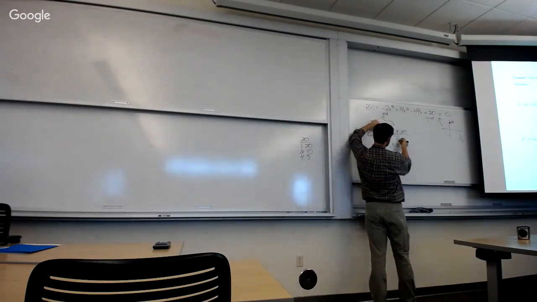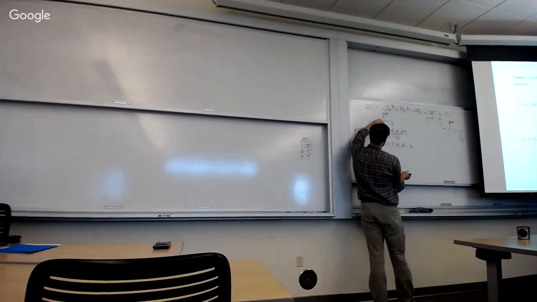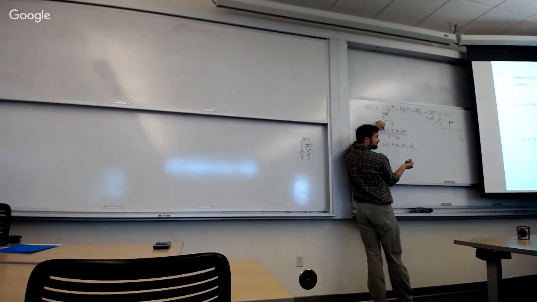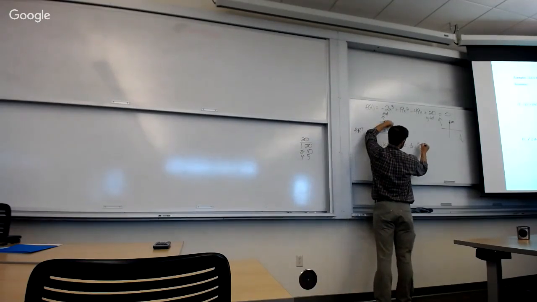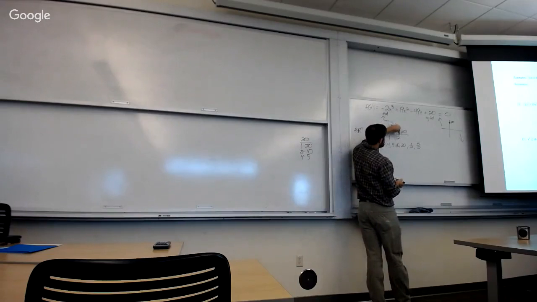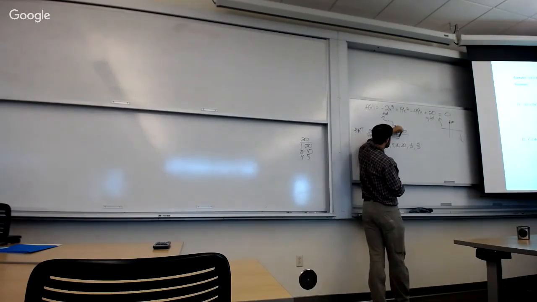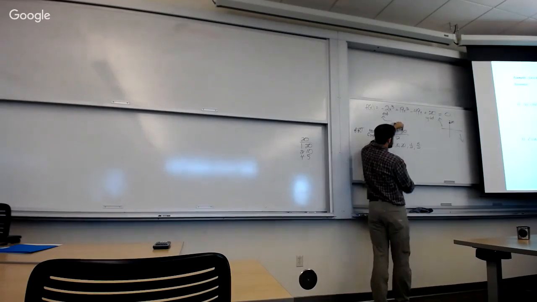I could have 1 over 2, which is 1/2. I could have 2 over 2, which is, what's 2 over 2? It's 1, and I already have that on my list. Then I could have 4 over 2. What's 4 over 2? Just 2, that's already on my list. I could have 5 over 2, that's a new number. I could have 10 over 2, but what's 10 over 2? Just 5, that's already on my list. And I could have 20 over 2, which is 10, but that's already on my list.